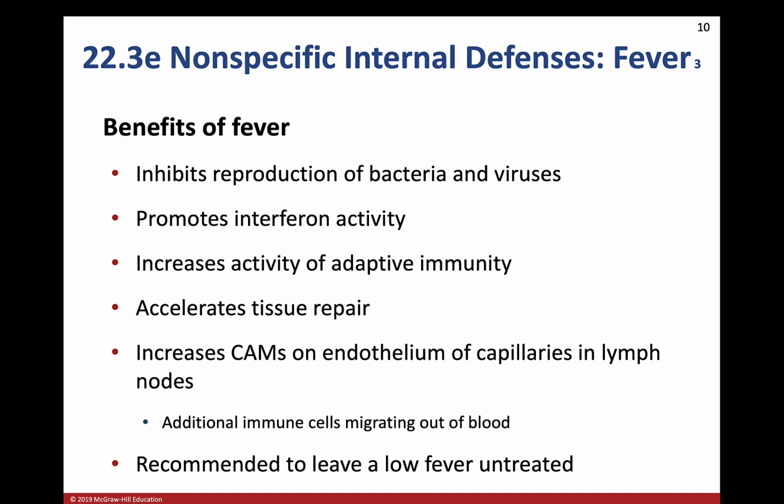We'll see an increase in the activity of interferon. We're going to see an increase in the activity of adaptive immunity in such a way that it is supporting what is happening with respect to the fever or what is causing the fever. There also will be an acceleration of tissue repair. The other thing that might happen is an increase in the cellular adhesion molecules on the endothelium of capillaries within lymph nodes. Now, what this means is additional immune cells which will be migrating out of the blood. As I said earlier, when we look at a low-grade fever, it is best to leave it untreated.